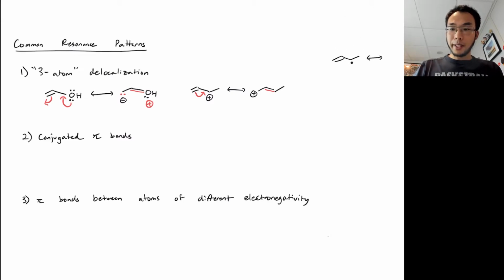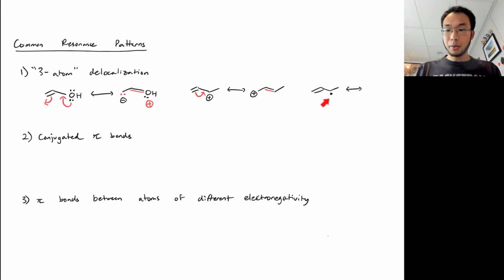Finally, I'm going to throw you a curveball here, but you can also draw resonance forms for unpaired electrons. So you can take a molecule like this one, where there is a single unpaired electron on this carbon. That does make this carbon neutral overall. And it turns out that this unpaired electron is delocalized across 3 atoms. And when we deal with unpaired electrons, we divide up our electrons using half-headed arrows. So crucial to see here that I've drawn only half of the head of the arrow to show only 1 electron is taking part in this process.